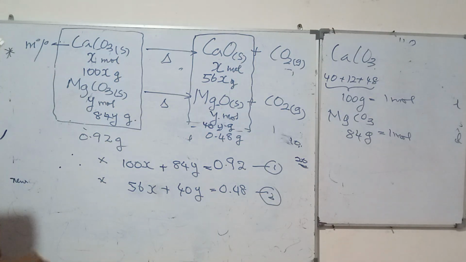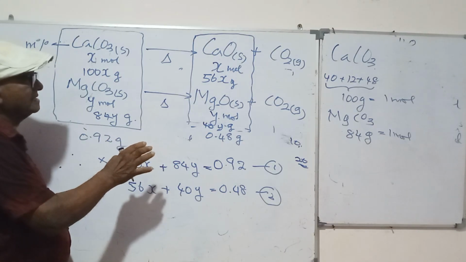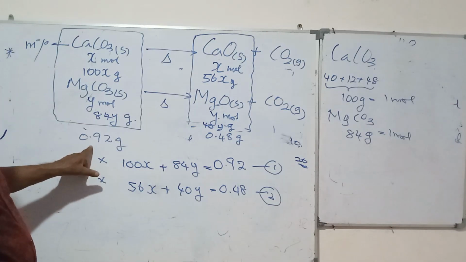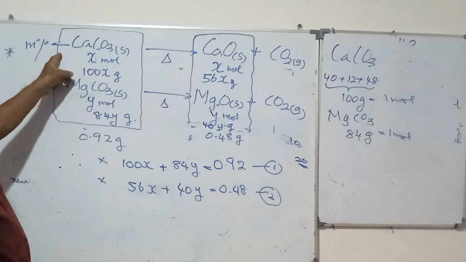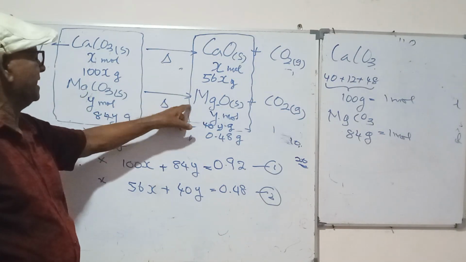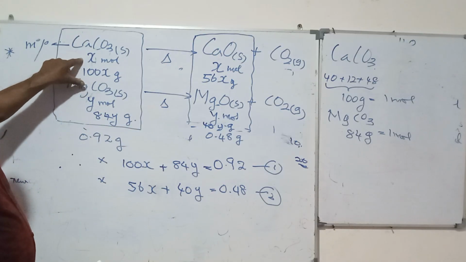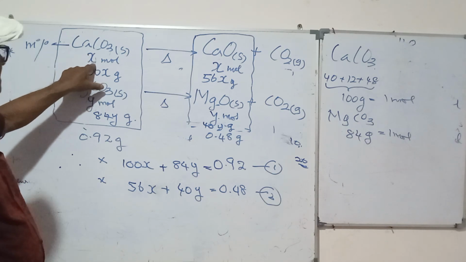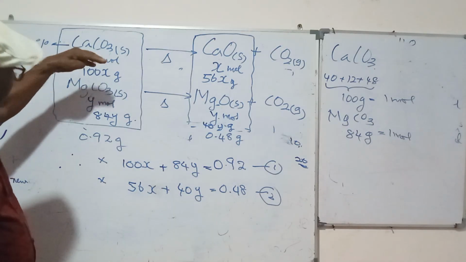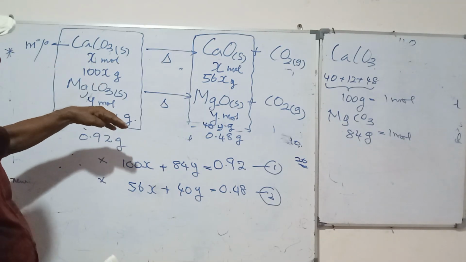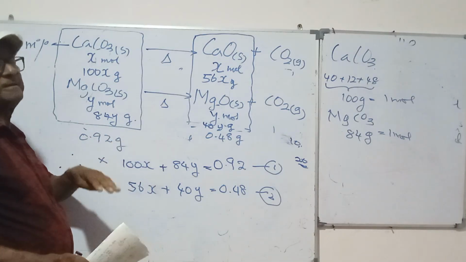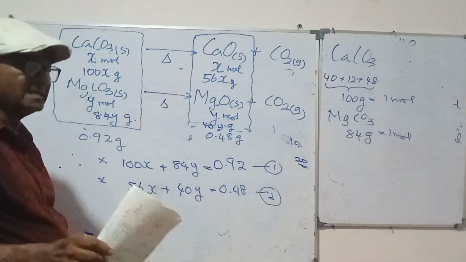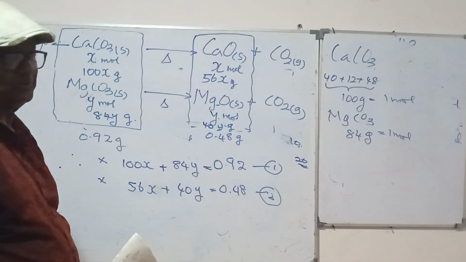Here we had not written any words. This method should be given. We do not need to write the total mass or 'let the number of moles of calcium carbonate be X', because it is given here. This is the method you should give when doing the problems in your exam. It is very easy, takes a little time, and is clear for you as well as the examiner.